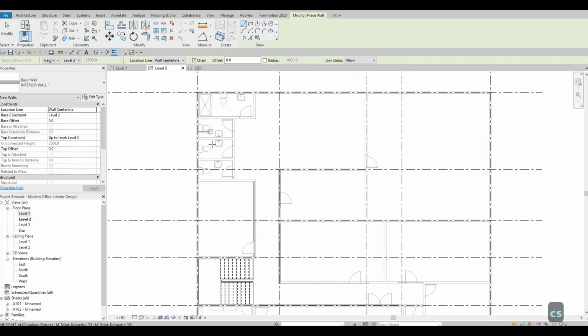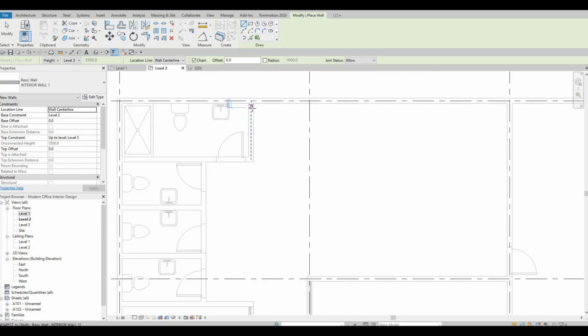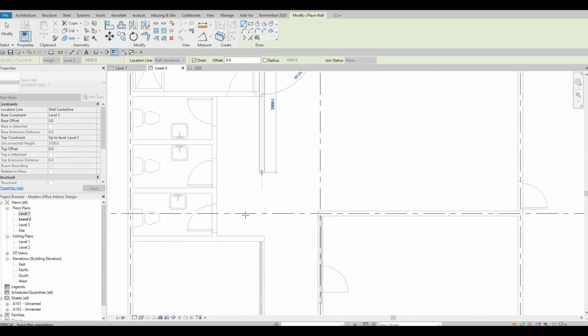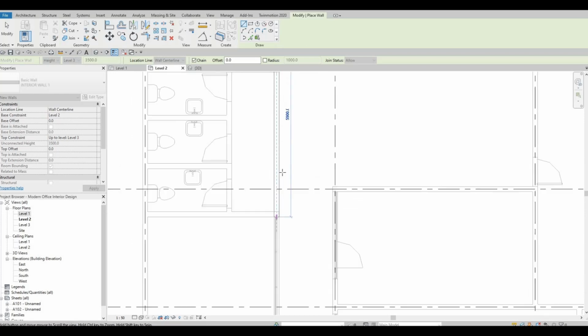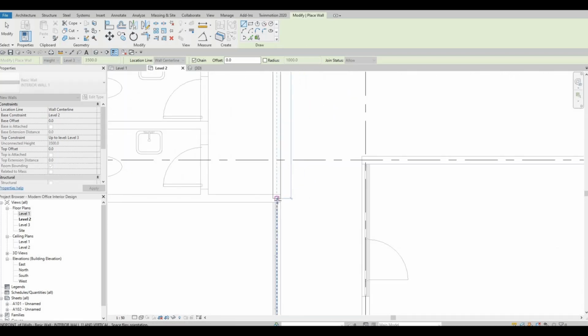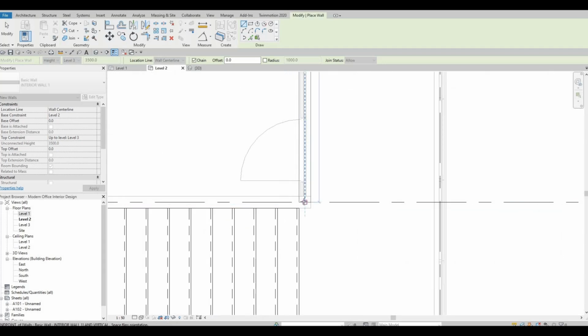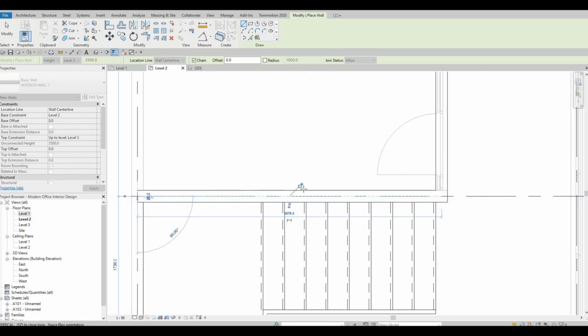And then from here, we're going to align same thing what we did. So from here, we're going to align up to this corner all the way right here.